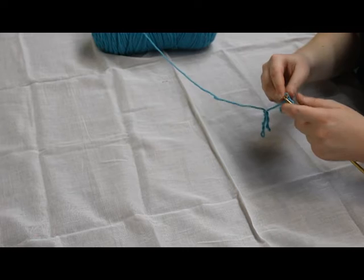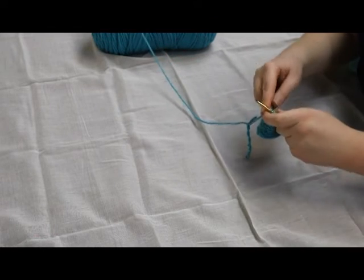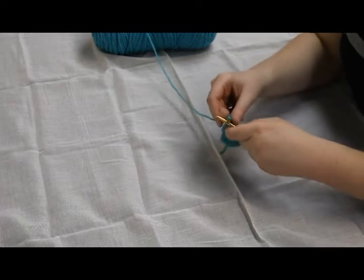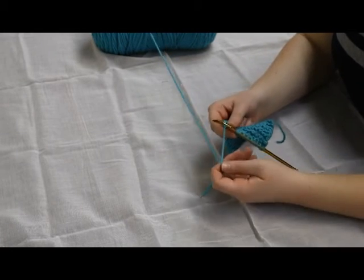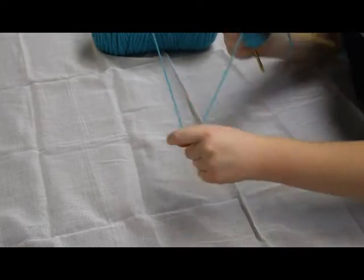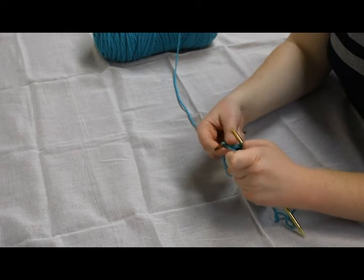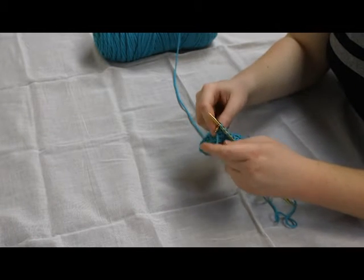This is the easiest way of increasing your stitches, but it's also very obvious when you do it, so you generally don't want to do it unless you're going for a very specific look. Generally, you're going to want to add one on at the end or knit front and back. Now this type of increase is called a yarn over. It's usually abbreviated as YO in patterns. And it's pretty simple. It's just what the name says. You take your yarn and you wrap it over your working needle, and then you just continue knitting as usual.